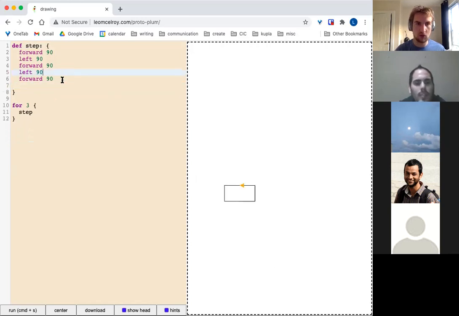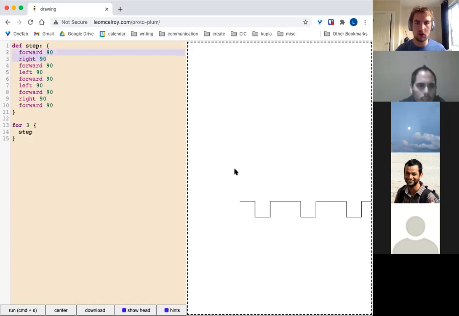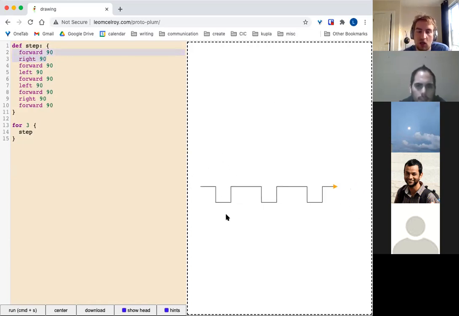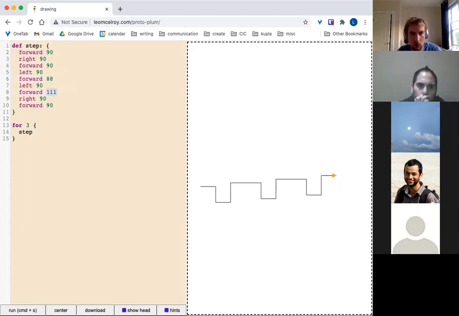So let's see. Interesting. Now we're getting a square. That's not quite it, but I think I see what you're saying. We're repeating this portion, so what if we made this last step, instead of being the full length, half as long? So that's going to be this one. And why don't I give these names.